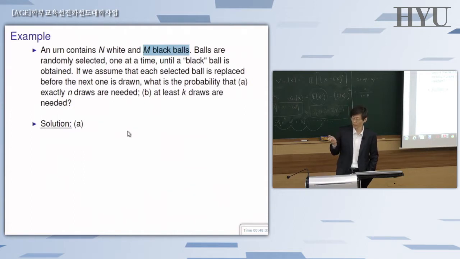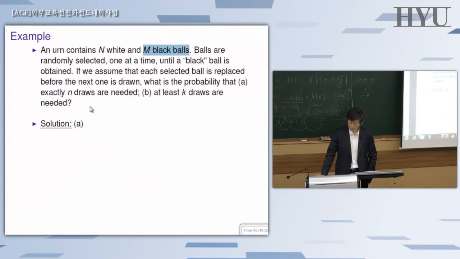If you pick it up and don't put it back, that's what's called without replacement. But since you simply check the color and then put it back into the urn, it's called with replacement. So the number of total balls inside the bag doesn't really change at all. Just keep drawing. This is exactly the geometric series, because you keep doing it until the first success appears. And the success, in this case, is defined to be picking up a black ball.